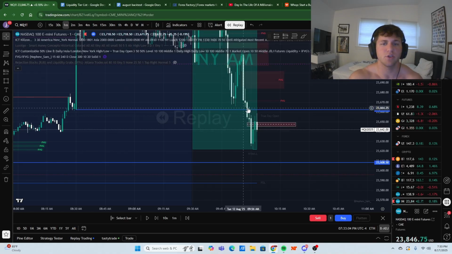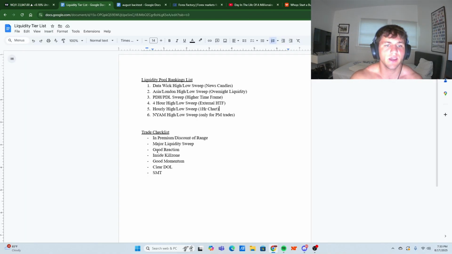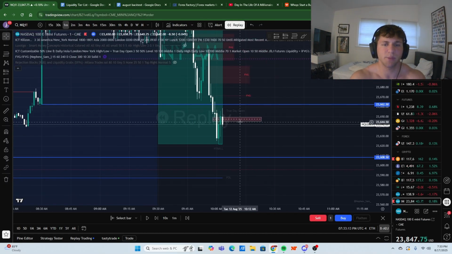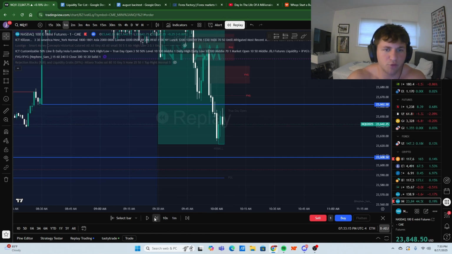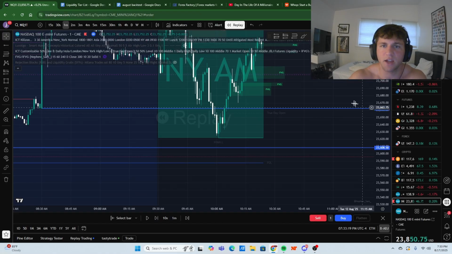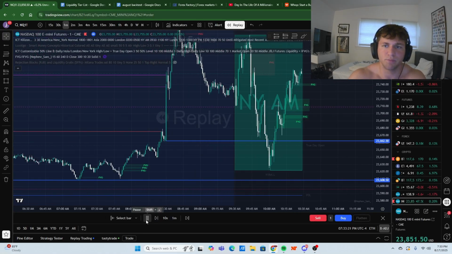We're getting this close back below the level. To me, that's a dog shit reaction and that's dog shit momentum, because it means we haven't even gotten back above that level. That's not a sweep if we're still below it. So I'd probably wait for the lower level to come at this point. But as you can see, we do get a nice reaction off that, and it seems like we bleed, or we pump for the rest of the day, and I get no setup.